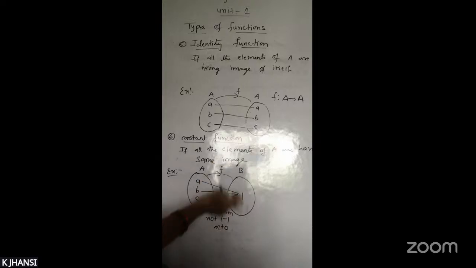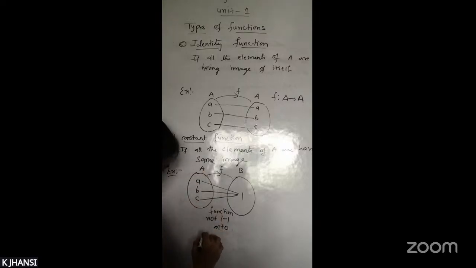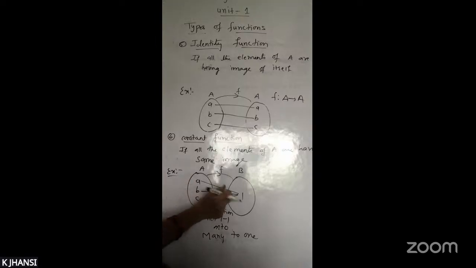and this is an onto function. Onto function concept is set B should not be empty. It should compulsorily have images. Okay. And this is the best example for many to one. More than one we have. Three elements are having only one single image. Okay. So these are the concepts we have in functions. So these are very important.